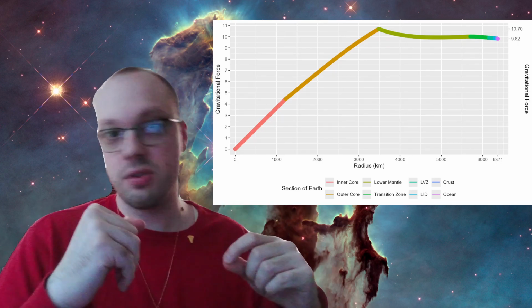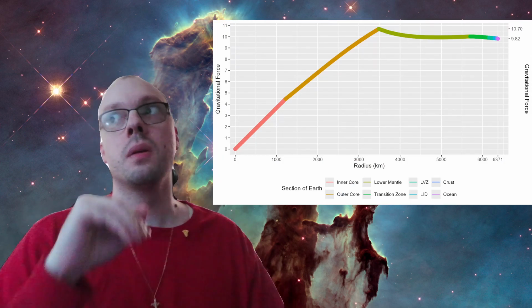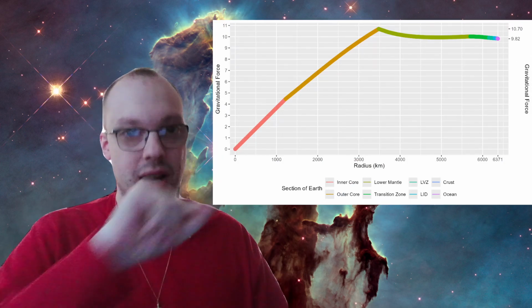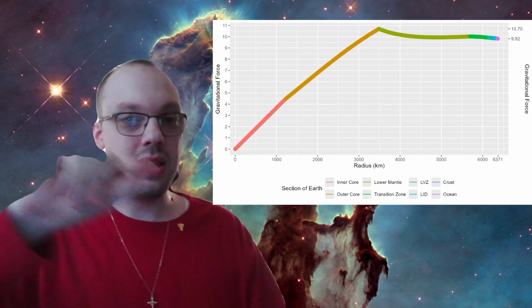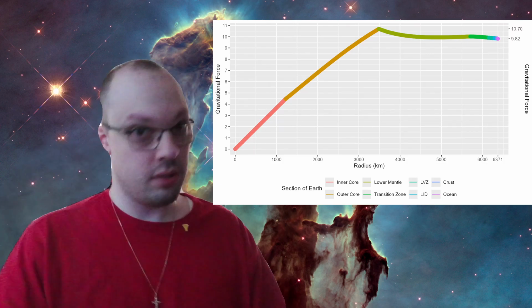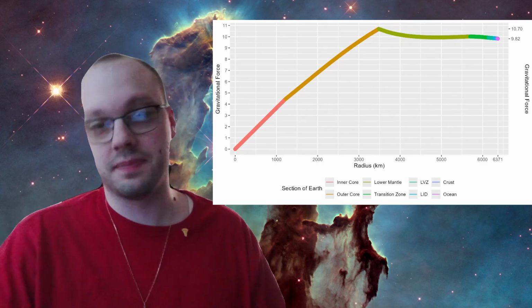That distance is already so far out that the inverse square law, which, hang on, let me turn that off so you can see my hand, the inverse square law, it's an exponential curve there. At over 3,000 kilometers, almost 3,500, you're already at a very flat portion. But it still is the reduction due to distance there that is overcoming the additional mass of the mantle and so on. So yeah, kind of wild, right?